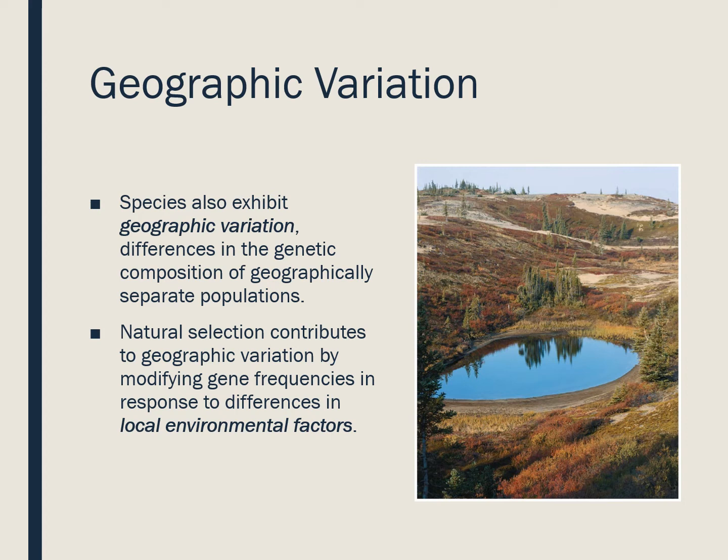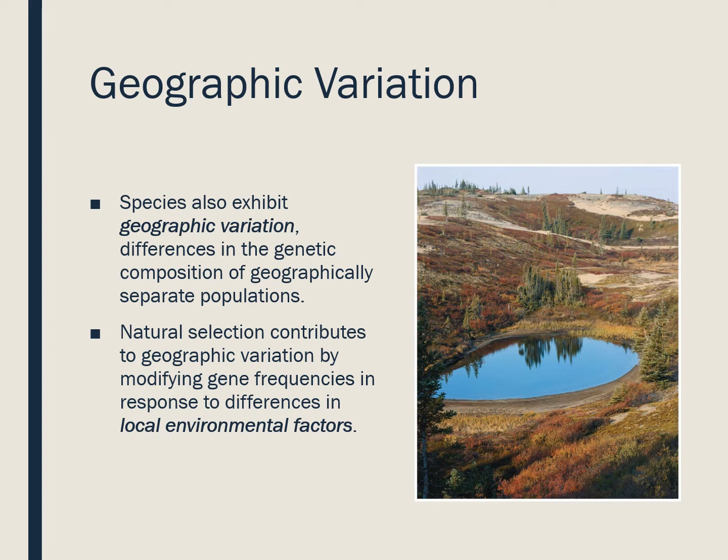So we also have geographical variation. Species can exhibit differences based on geographical separations of their populations. I don't remember exactly where it was, but there are ants in South America where on one side of the mountain, the ants are black, and on the other side of the mountain, they are red. And that's just a geographical variation. There's really no need for them to be different colors. They don't do different things. Just one side's black and one side's red.